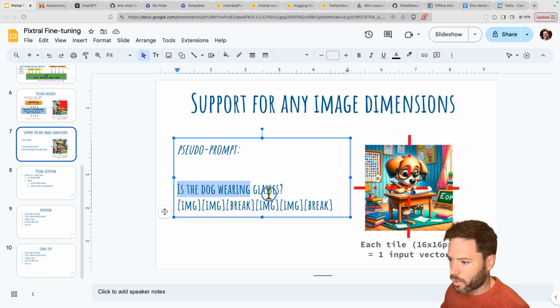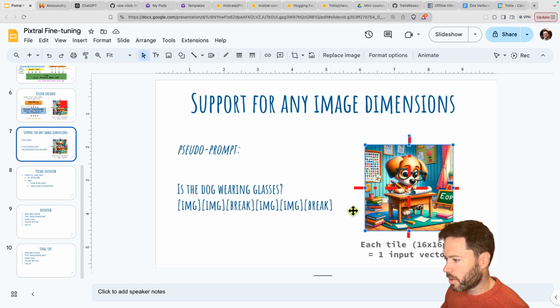The way Pixtral will format this is it will put the question, is the dog wearing glasses? And then it will start to work across the patches. So we'll put in an image token here for the first patch, then another image token here. Then it will put in a break token to say that we're moving down to the next row. So we put in another image token, bottom left, another image token, bottom right, and then a break here because we're finished.